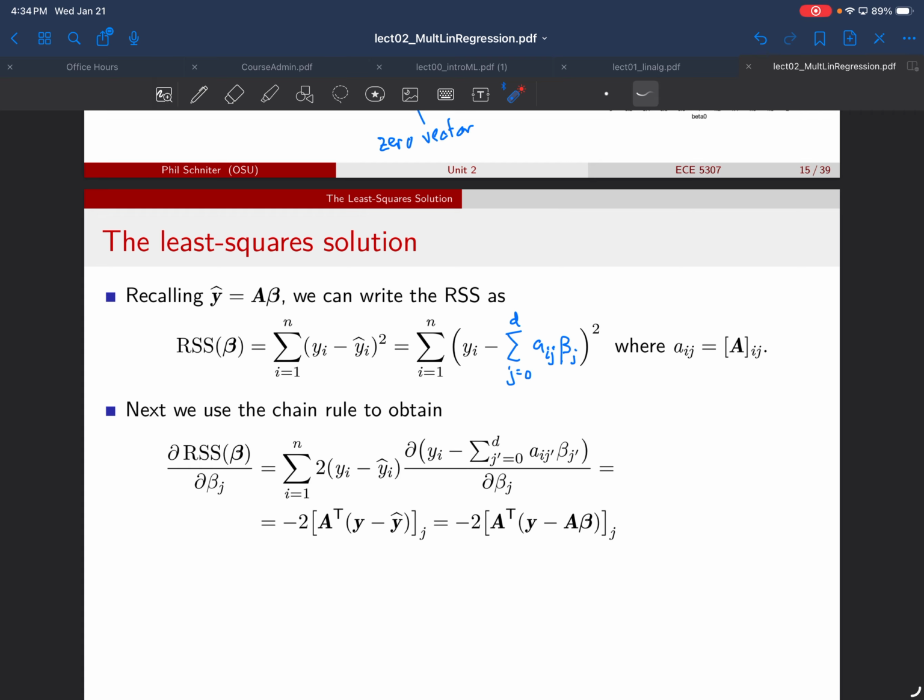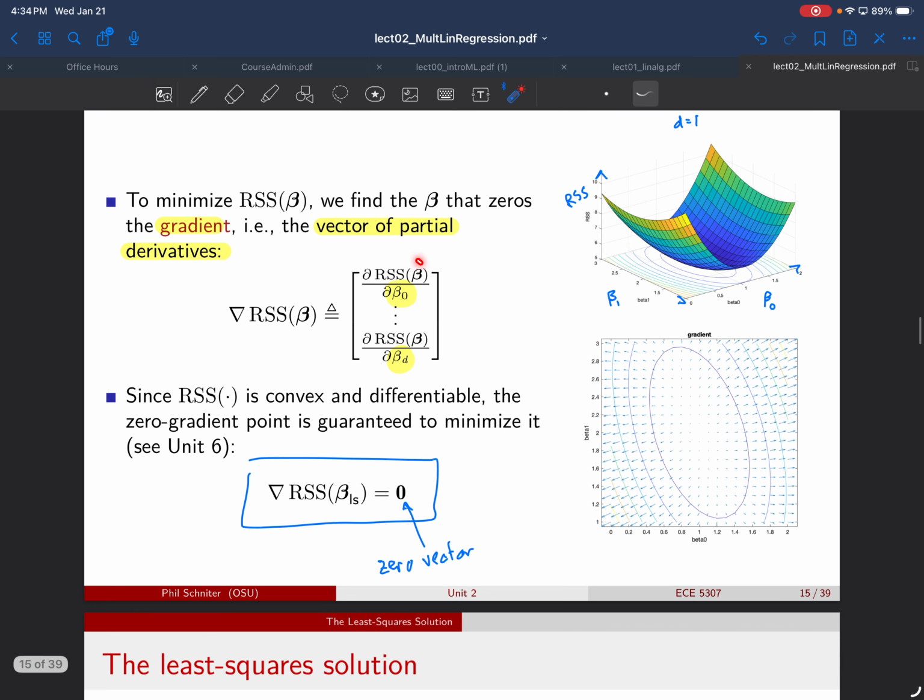Okay, and now we're going to start doing calculus. And calculus, it's basically like machine learning is linear algebra and calculus. Those two things mixed together. And so here's the first time we're involving the calculus component. So what we want to do is look at each of these terms.